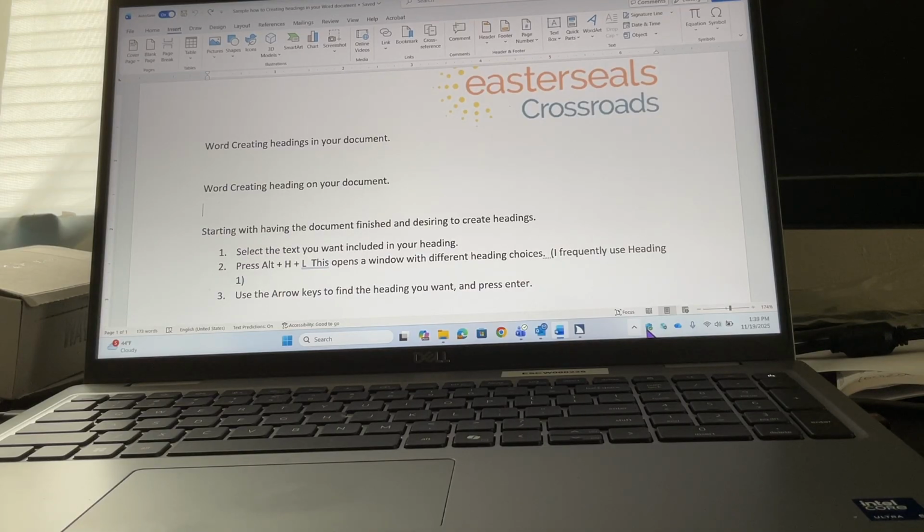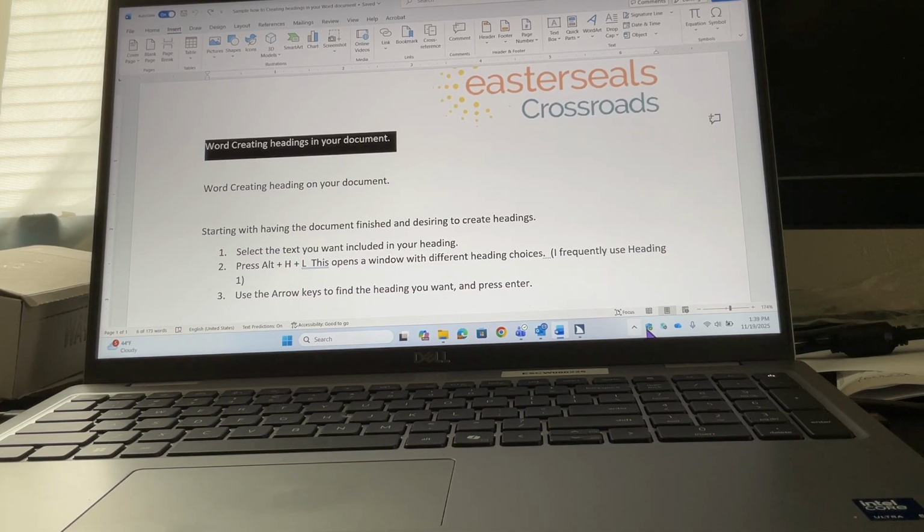I have a Word document created and I have some text at the top that's going to be my title, and then I have a few places throughout the document where I'm going to create headings. So the first thing I'm going to do is press Control Home to make sure that my cursor is at the top of the file. Top of file. Okay, I'm going to make this the title of my document. So I'm going to press Control Shift Down Arrow to select that line. Selected.